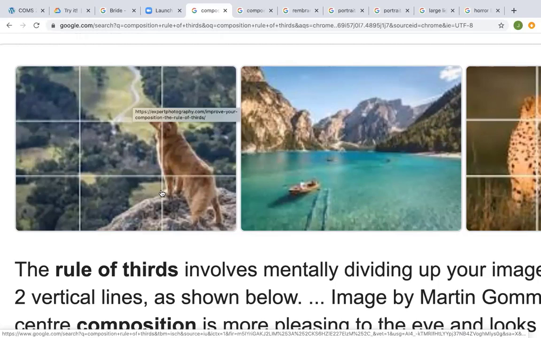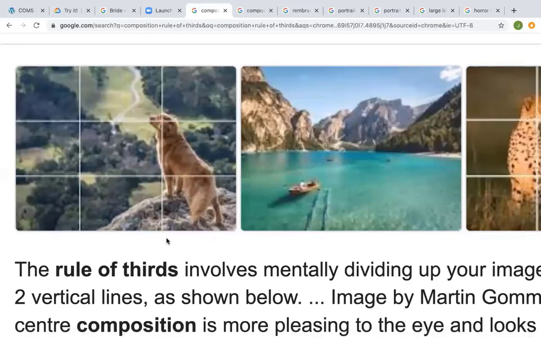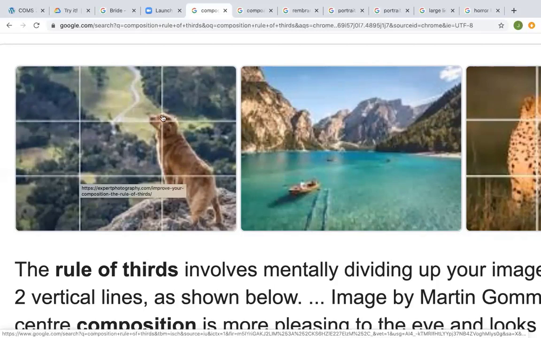So to make a compositional grid, you divide the picture into three, right? Vertically and horizontally. And the most interesting elements are at the intersection points. There, there, there, and there. The dog is also looking into the space, which looks good, right? If the dog was turned the other way with all this negative space on the left and the dog was looking at the right, it would be much more unnerving, believe it or not.